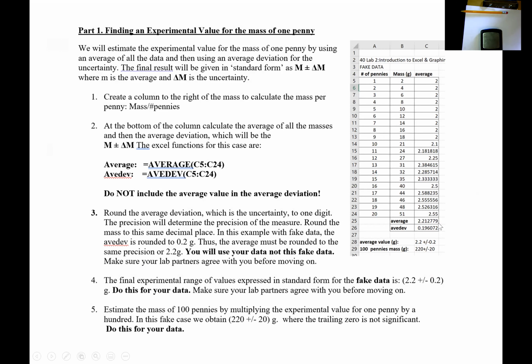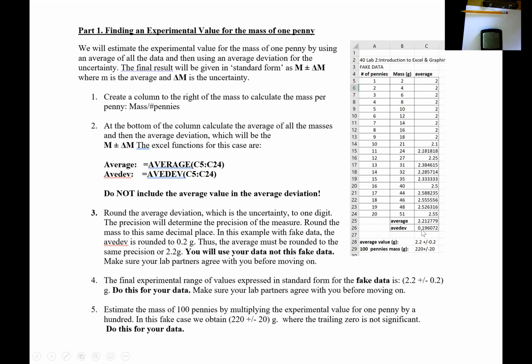This is all made up fake data, not the true values, because I wanted to show you a sample, but I don't want to give you all the answers because I want you to work on it yourself. And we should all have the same answers with the real data because we're using the same data. So what you do is, they're all about 2.5-ish, so we're going to average them and then get the average deviation.